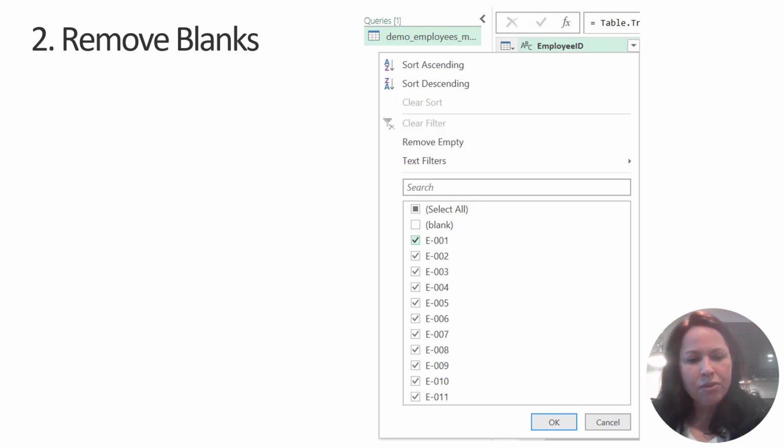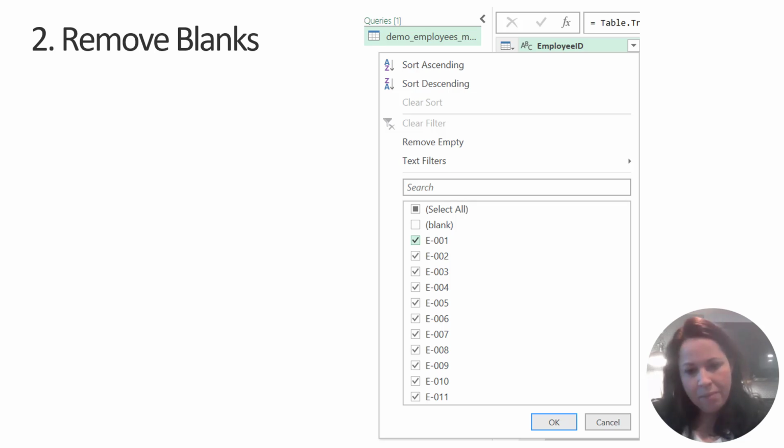So now we're going to look at how to remove blanks. Blanks break joins, filters, and reports. We remove them early so they don't become someone else's problem later. It is so easy to remove. So if you are in the, let's say, employee ID column where we have a blank and you can see it, right-click on that top where we see employee ID, and you should be able to unselect. So everything else is a check mark. Remove the check mark from blank. And you will note that suddenly that blank row is gone and it solves your problem.